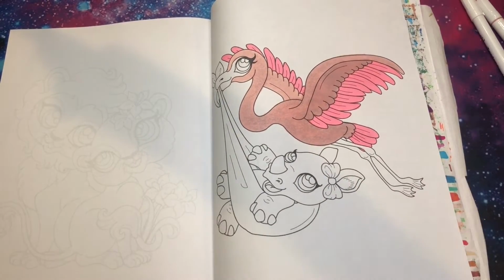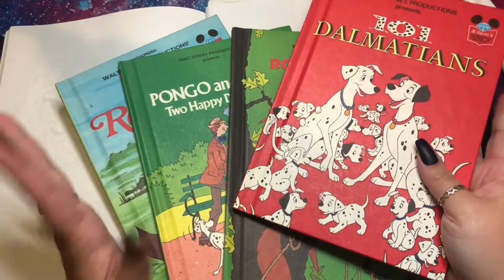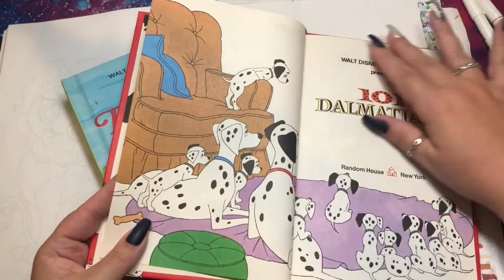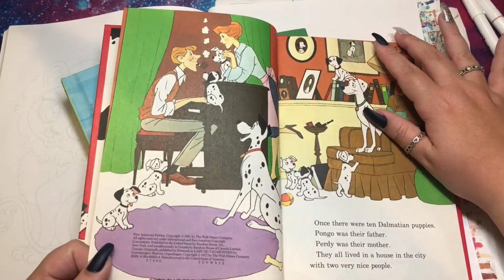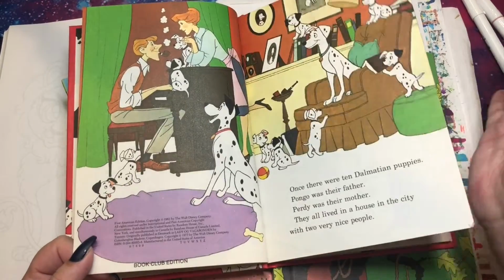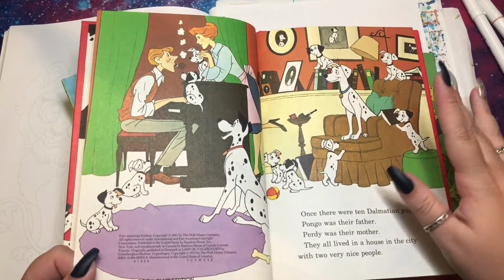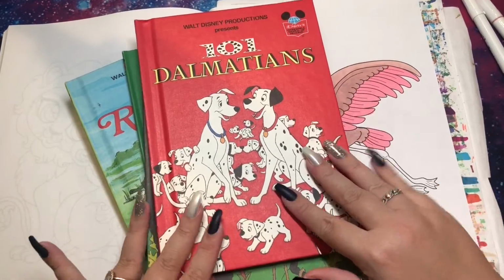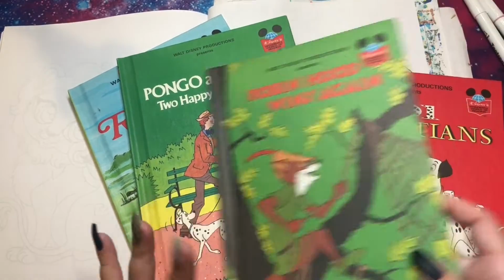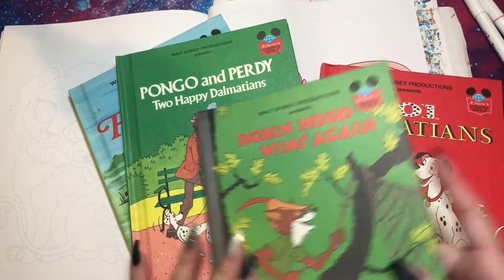We'll let that dry. So the first 4, I found 4 Disney books. And these are obviously for children, but they are really cool looking. And I'm excited to read these. And again, if for whatever reason they don't go well, I donate them right back to the library. So this one at least was copyright 1981. So it's the 101 Dalmatians. Robin Hood wins again. I wonder if this is going to actually be the story and then these are just extras. So Robin Hood wins again.